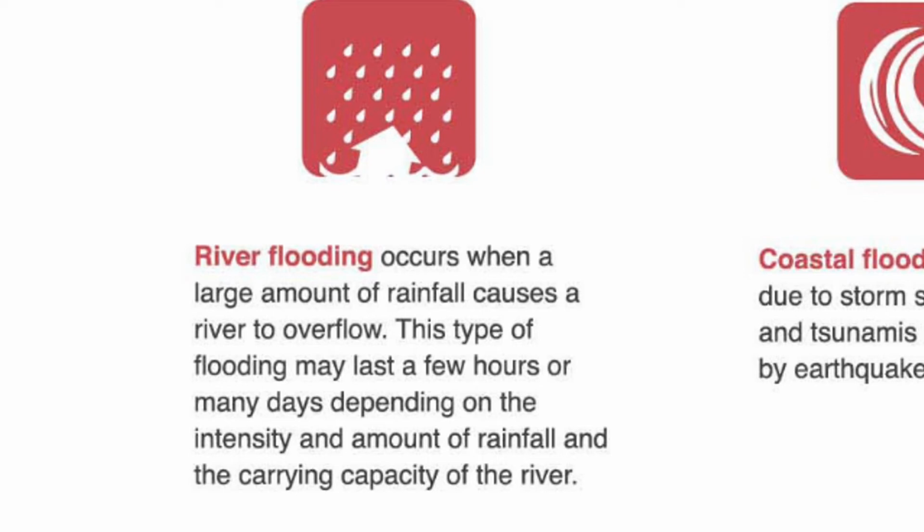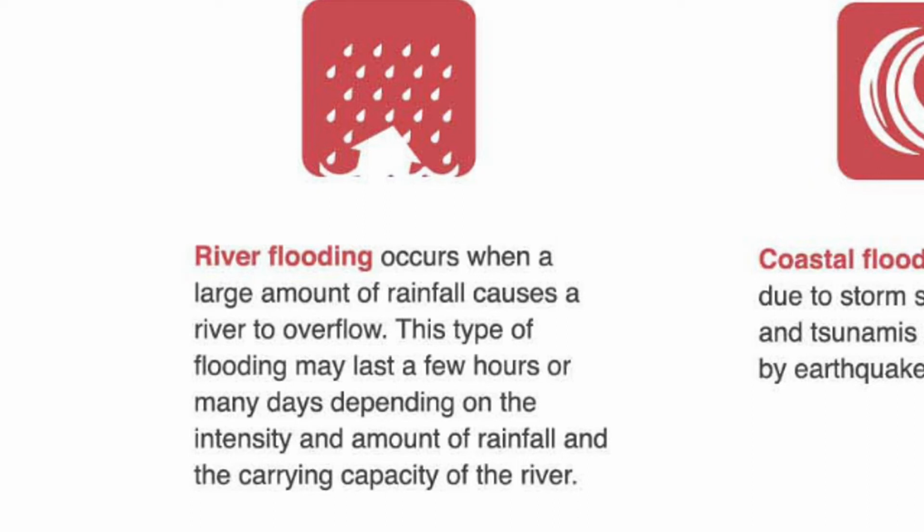This type of flooding may last a few hours or many days, depending on the intensity and amount of rainfall and the carrying capacity of the river. The amount and the volume of water that the river can handle is a factor to consider when it comes to river flooding. So areas and communities near rivers are more prone to flooding, especially if these rivers cannot contain a higher amount of water.